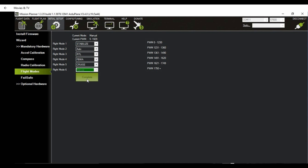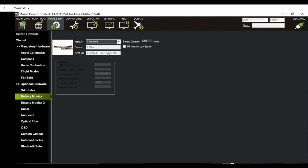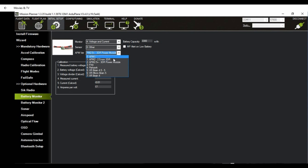Right. And notice that flight mode 6 will always be manual mode. There's no way to change that. That's the way the APM is set up. I like to calibrate the battery monitor by going to the battery monitor page here. You should select voltage and current, select other, and it should be APM 2.5 plus 3DR power module.